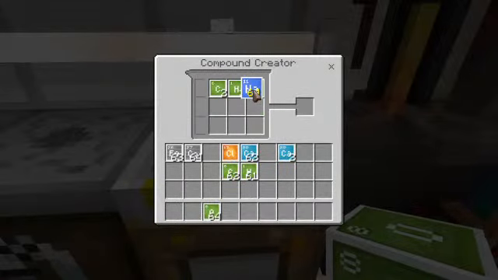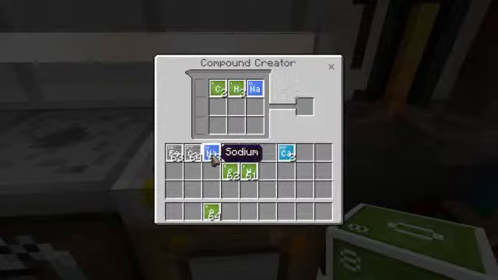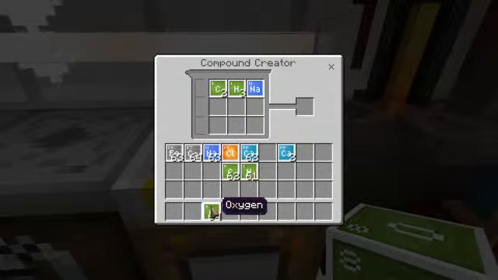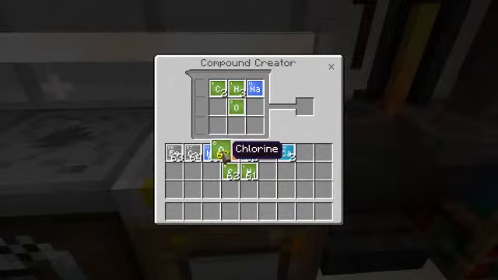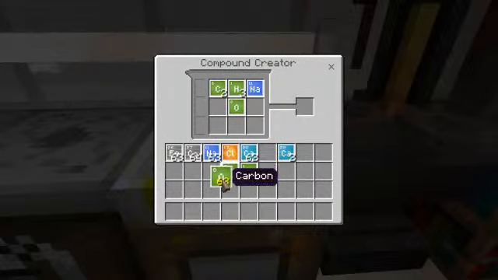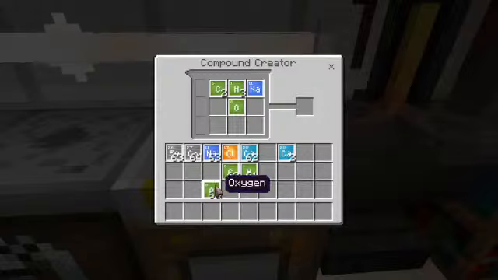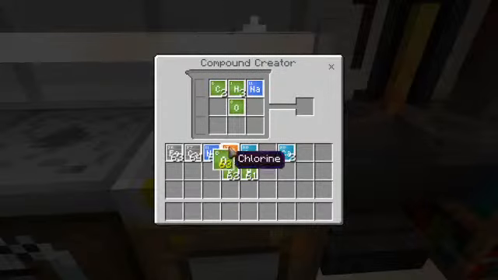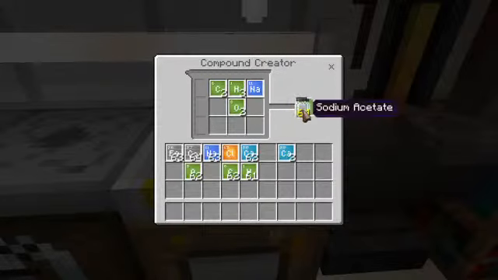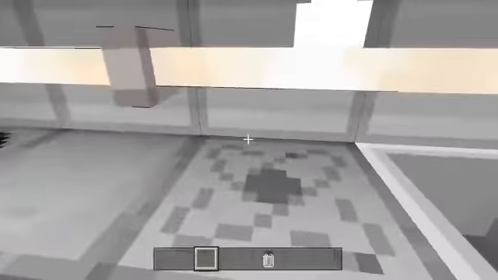And this is where the sodium comes in. We put one up here, and one oxygen here, I think. I could be wrong. Pretty sure I did something wrong, actually. We put 2 here. There we go. Now we now have sodium acetate.